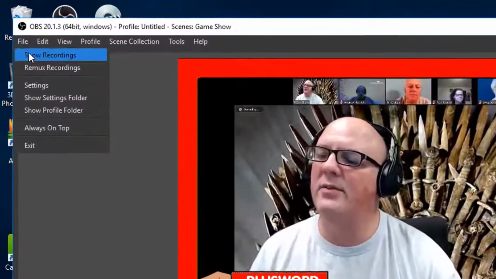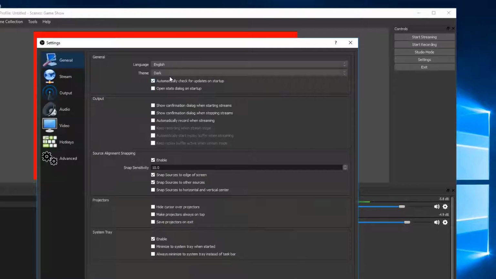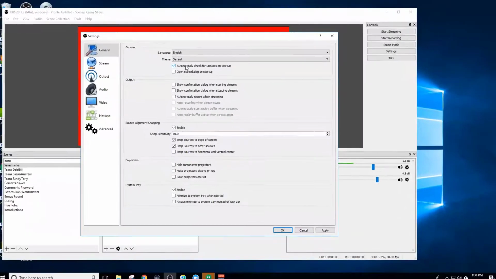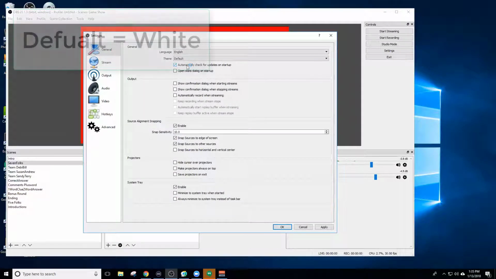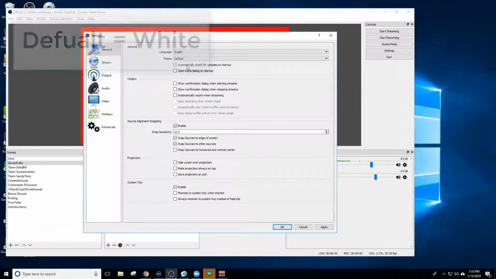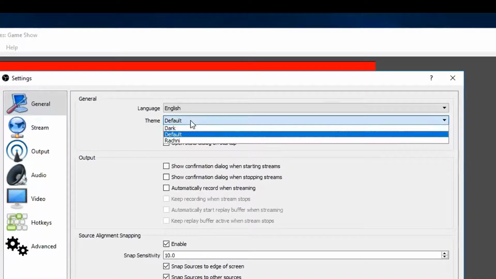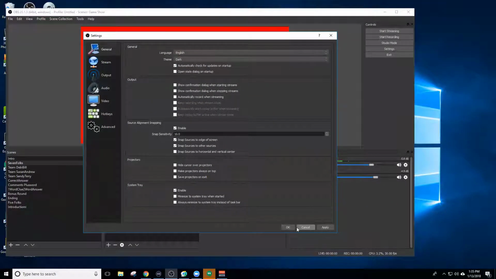So if you go to settings, which is under file, and then settings, you will see right here for a dark theme. Now watch, if I go to the default, which is white, very bright, the only reason that I don't do this a lot of time is because that white glares right back in my glasses. I'm a person that wears glasses. So if I'm doing something in OBS, I get that glare in my glasses. So I go to file, and I change it to the theme of dark. And you may want to do the same thing if you wear glasses, and then hit apply. I don't have to do this because I already have it set to dark.